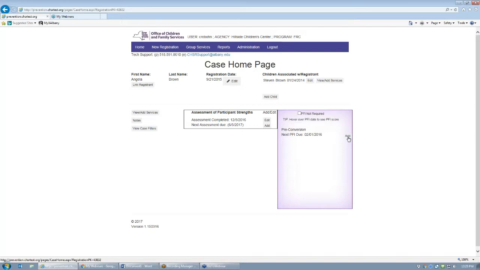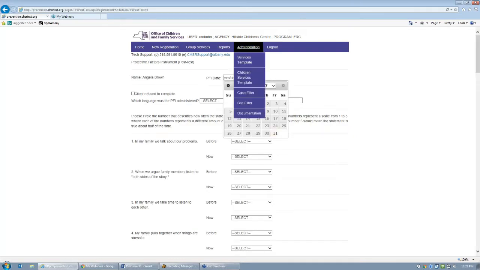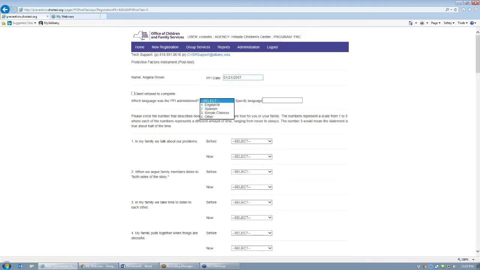Let's add a PFI. Enter the day that the PFI was completed. And again, we're just going to move through the fields, tabbing with our keyboard.